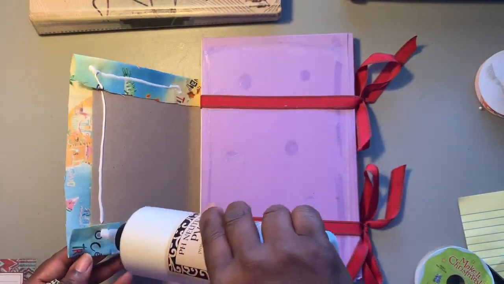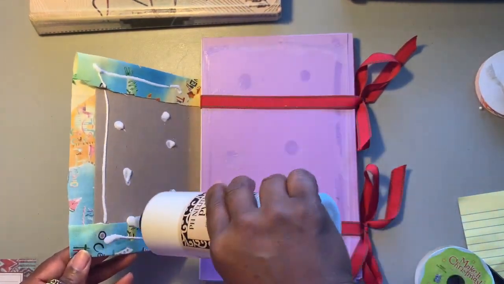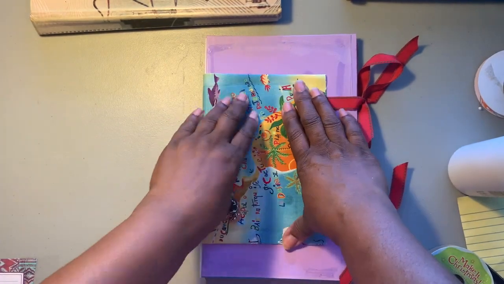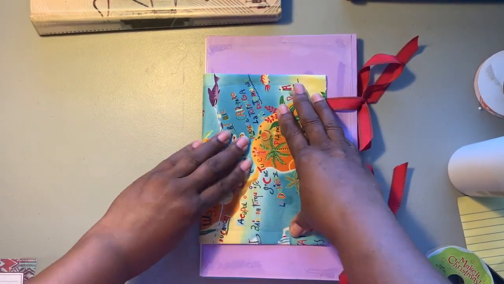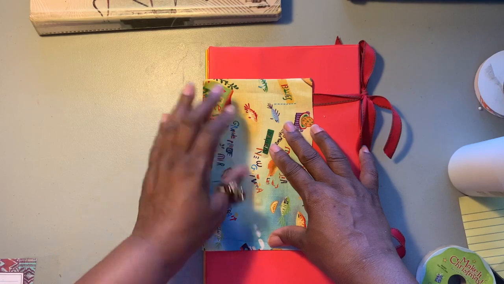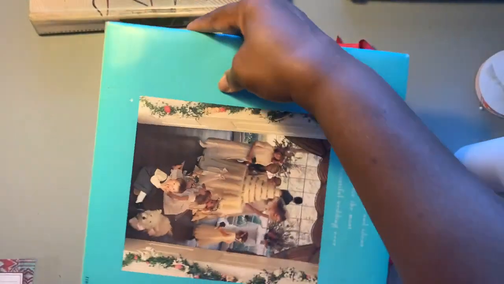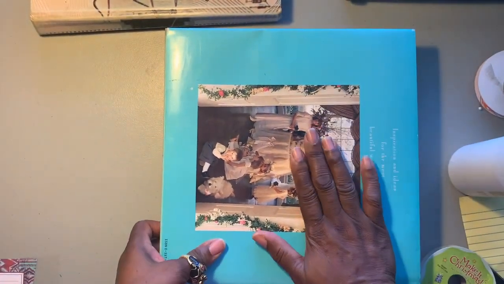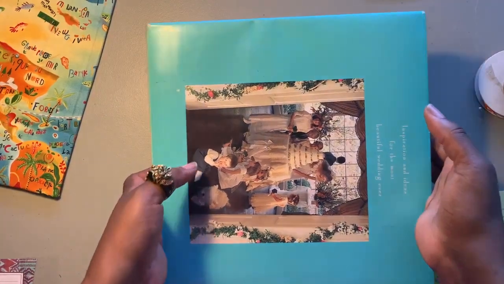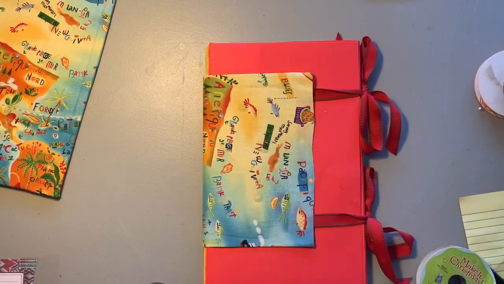I'm going to flip it over. I'm going to put glue around the edge and then dot dot dot, because you don't want it too gloopy because it'll make the journal very wet. I'm going to put a book on top, let it set and let it dry for about an hour or so.